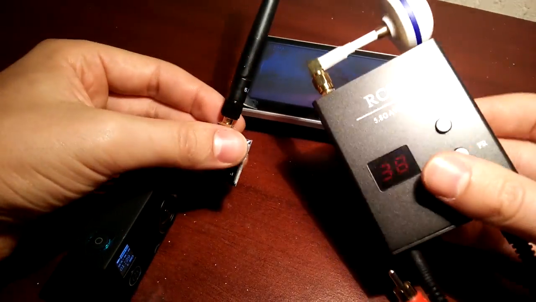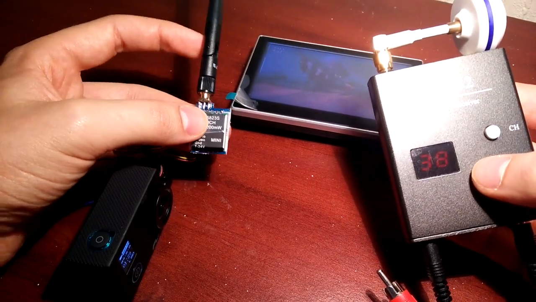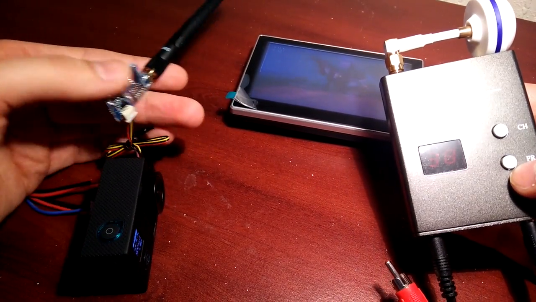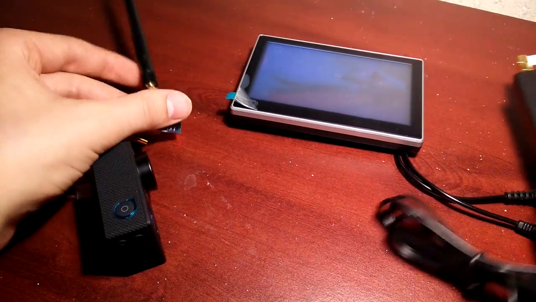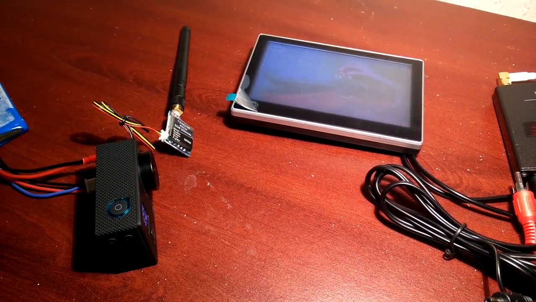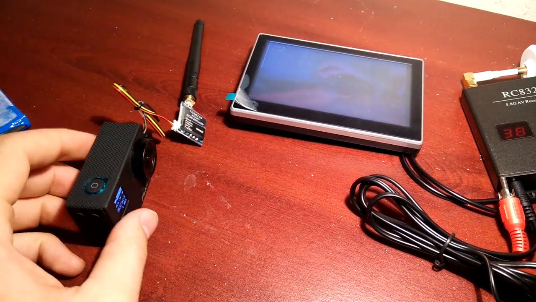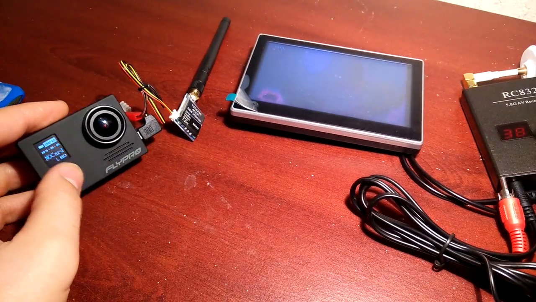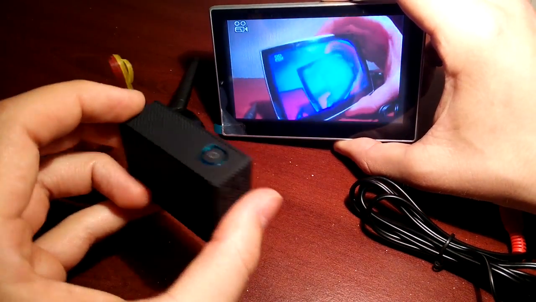Compatibility between these two things: this is a 32 channel and this is a 40 channel. So to be honest, most times nowadays you don't really need to worry about if it'll be compatible or not, because chances are if it's 40 or even 32 channels, it definitely will be, because there's so much overlap there. Whereas if it's only, say, an 8 channel or a 4 channel, you'll probably want to check that out first. But as I say, with 40 channel and 32 channel, you should be fine with them overlapping and getting the frequencies right.